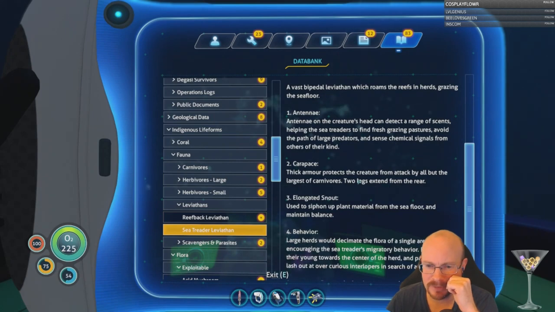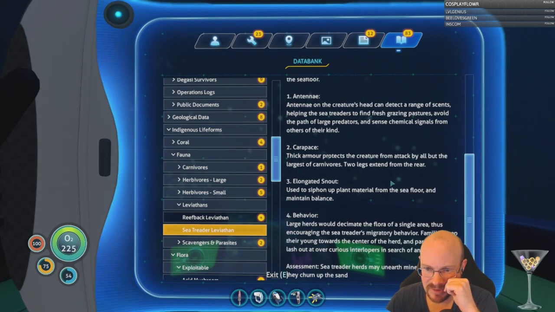I wonder if a reaper could actually kill that thing. Used to siphon up plant material from seafloor and maintain balance. Large herds would decimate the floor of a single area, thus encouraging sea traders' migratory behavior. Families keep their young towards the center of the herd. Parents will lash out at over-curious interlopers in search of an easy meal. Oh, I didn't know that they would even have young.